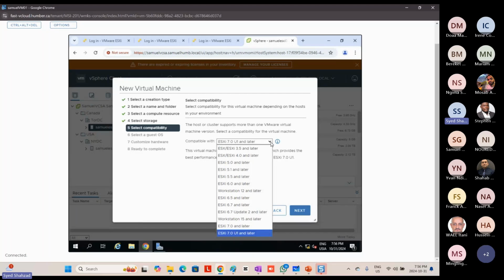Obviously the majority of companies have VMware also available. So if they ask, hey, what are the previous versions, name any 2 or 3, you should know that it started from 3.5, then 4.0, then 5.0, 5.1, 5.5, 6.0, 6.5, 6.7, and then 7.0, and now 8.0. So those are all the versions.